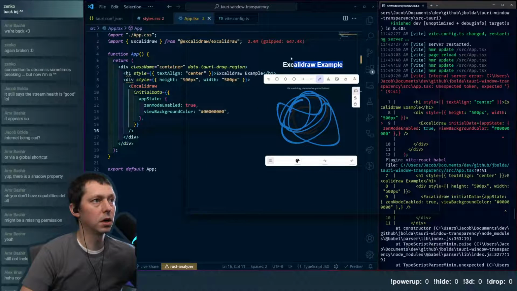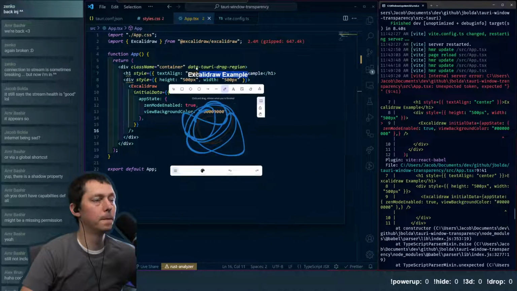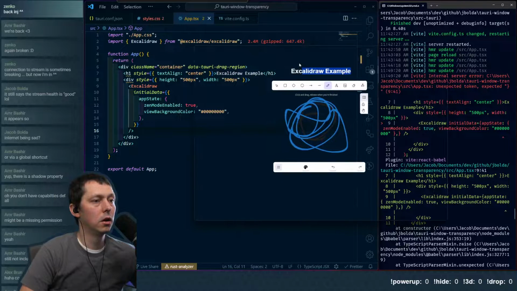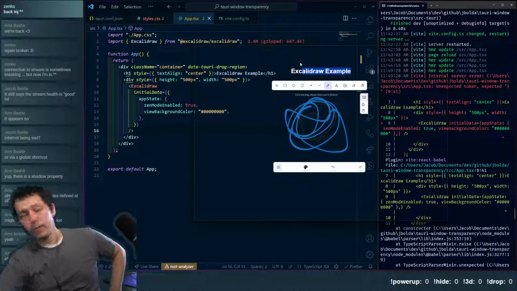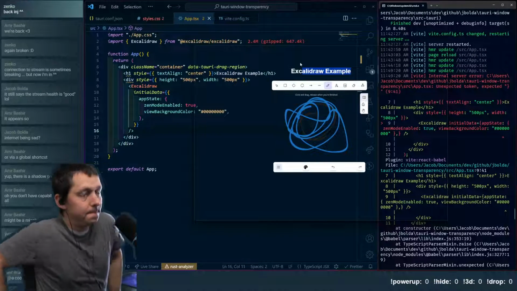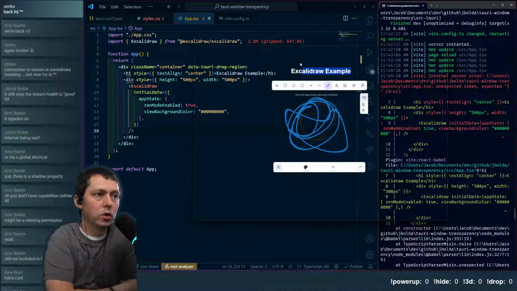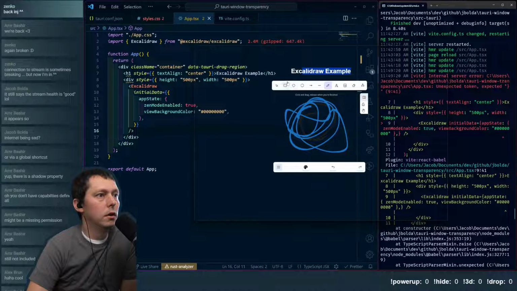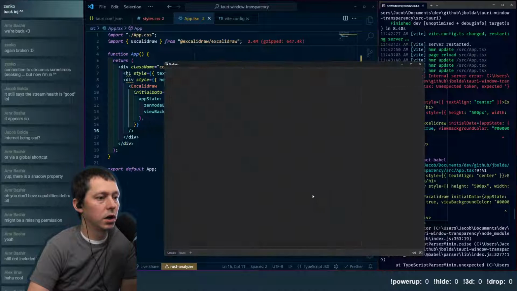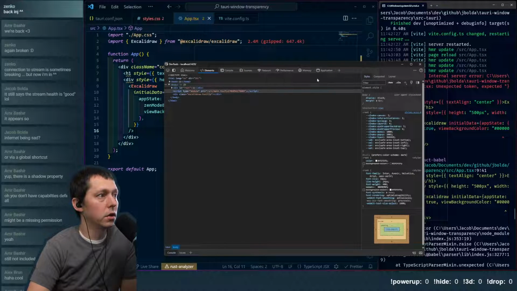It's going to get tricky because we want something to be able to drag. Being able to drag off of this element would be nice. I don't know if we're going to be able to do that though. That's the question.